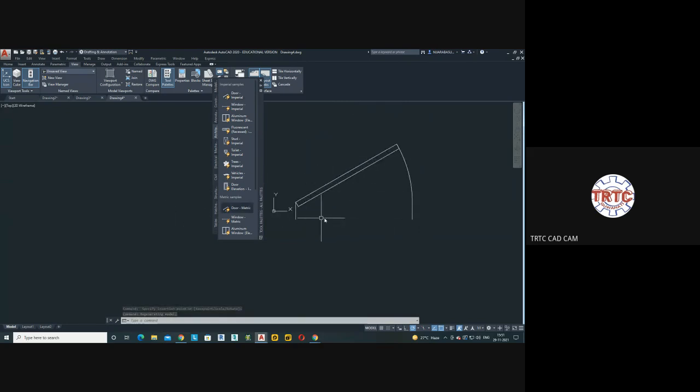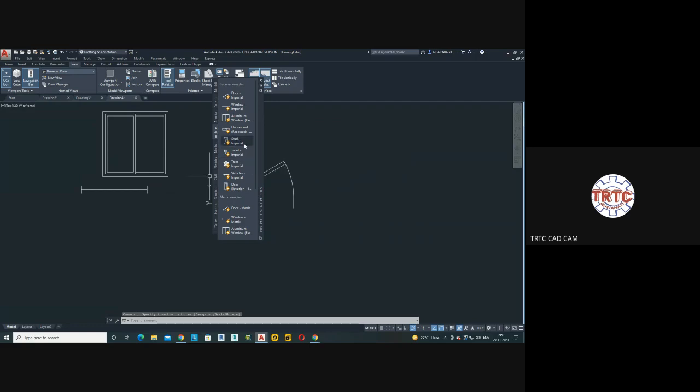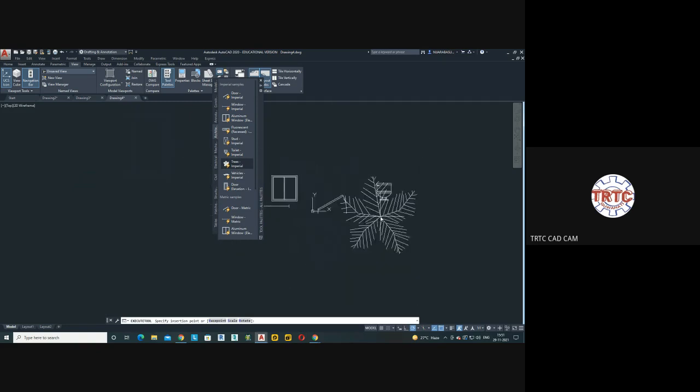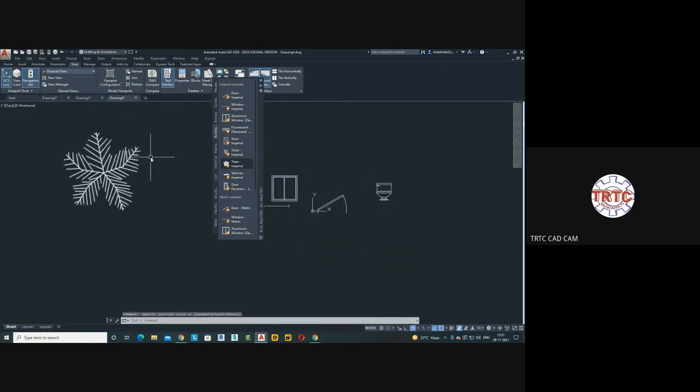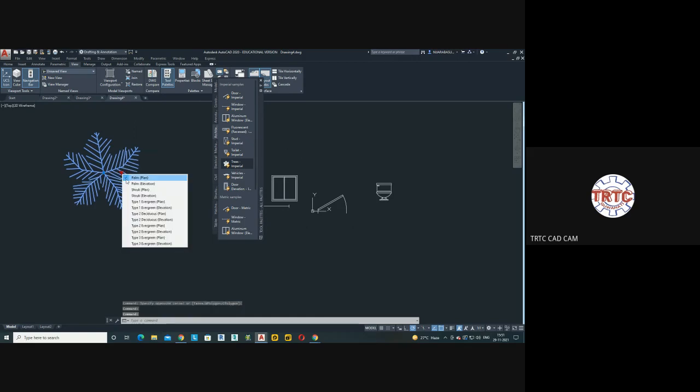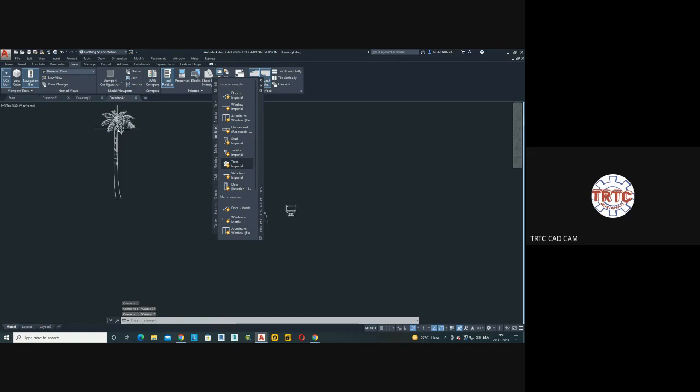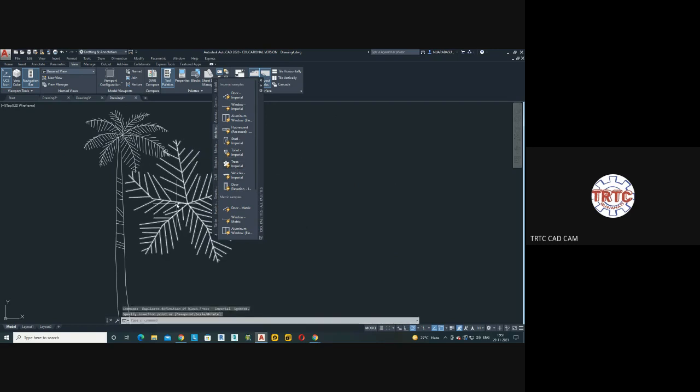Okay, it's a door and it will open, and this is an arc. Windows, this is how they specify windows, aluminum windows. You can see this. Okay, toilet imperial, you can see this. Tree, you can click here. These are the dynamic blocks. Okay, these are the dynamic blocks. If I click on this tree, let's say palm tree, this is a top view elevation. So these are already made in the software. Other trees, you can simply click on this tree.